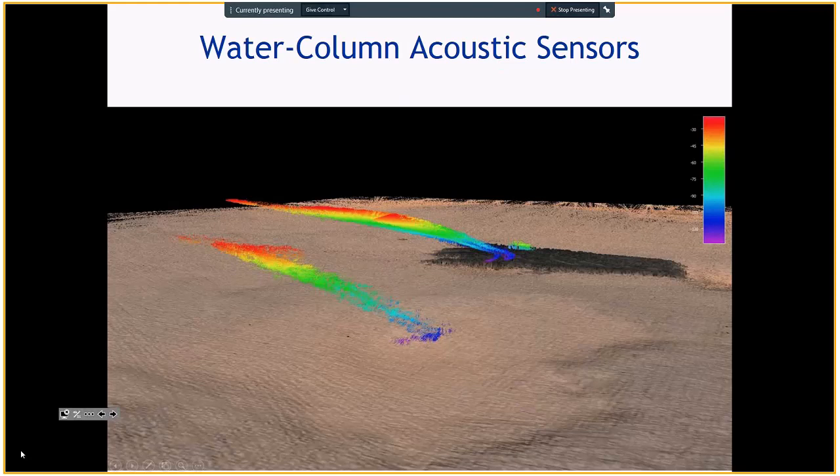There's been a lot of work on trying to figure out where it comes from. This is a sonar water column anomaly. You see there are two of them here. This one is the former well bay area, and there's only gas like that. This is dry gas, this gas bubble. But you can't tell the difference by looking. This one is oil and dry gas. How do we know that?